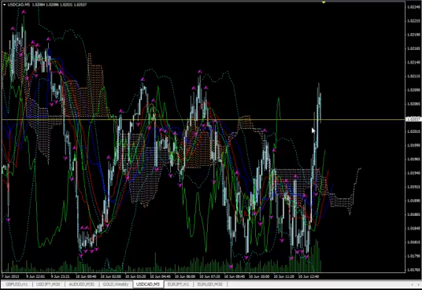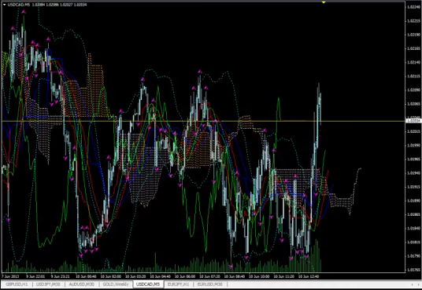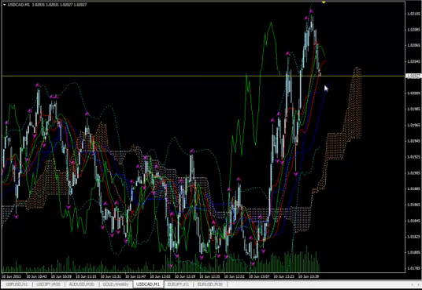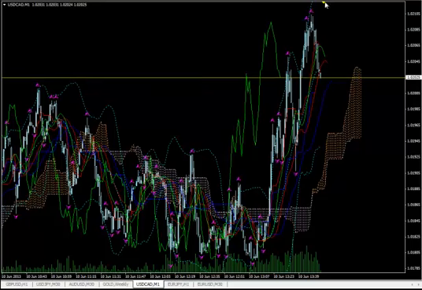So let's see how strong this move is, because probably it's a good entry point, a good short entry point. Let's go to the M1 chart. On the M1 chart, we see that we just had an upward move. The upward move made this correction, but it remains to be seen if this is just a correction or a proper reversal, what we want.